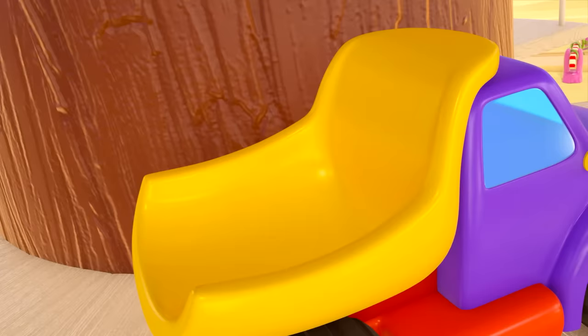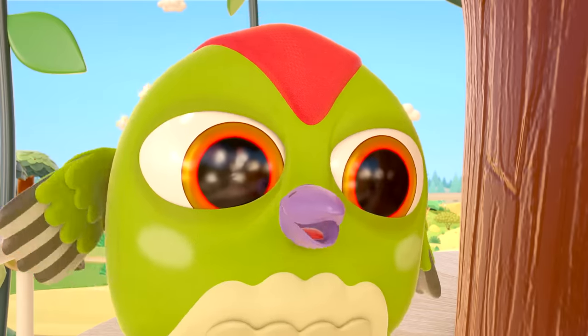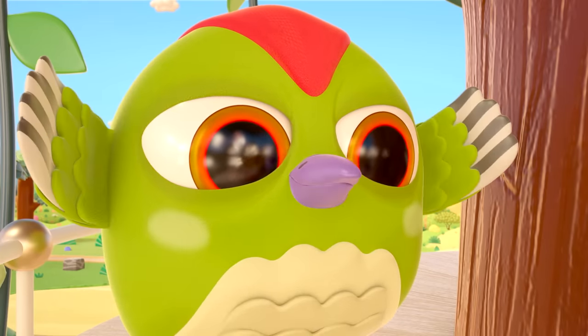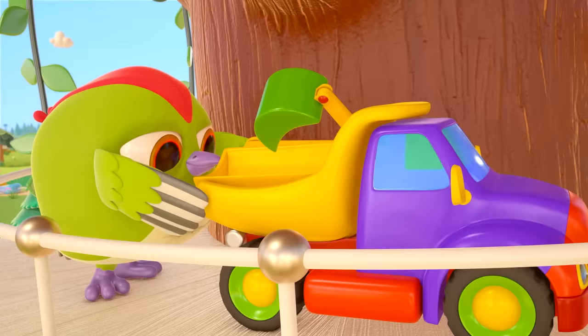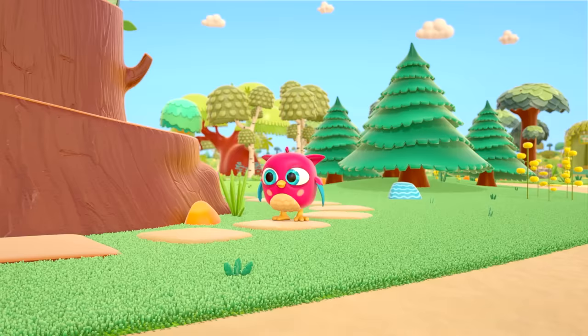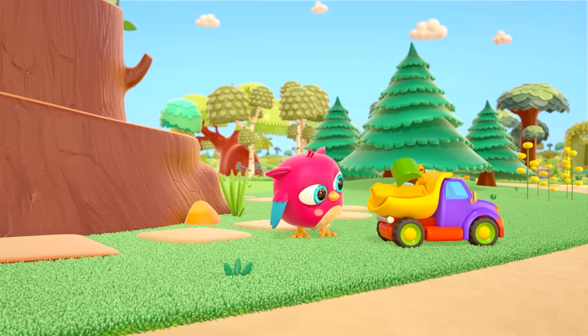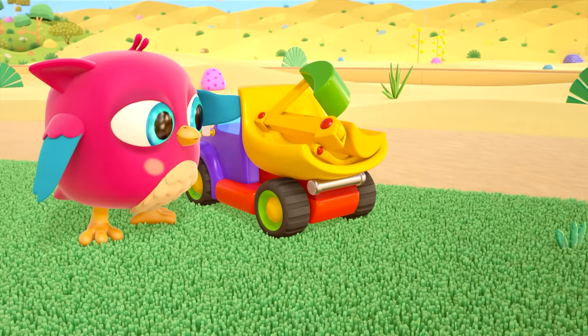Peck Peck's loading the dump truck with parts for another toy. Three, two, one. Whee! The dump truck's come to a stop. Time to unload it.